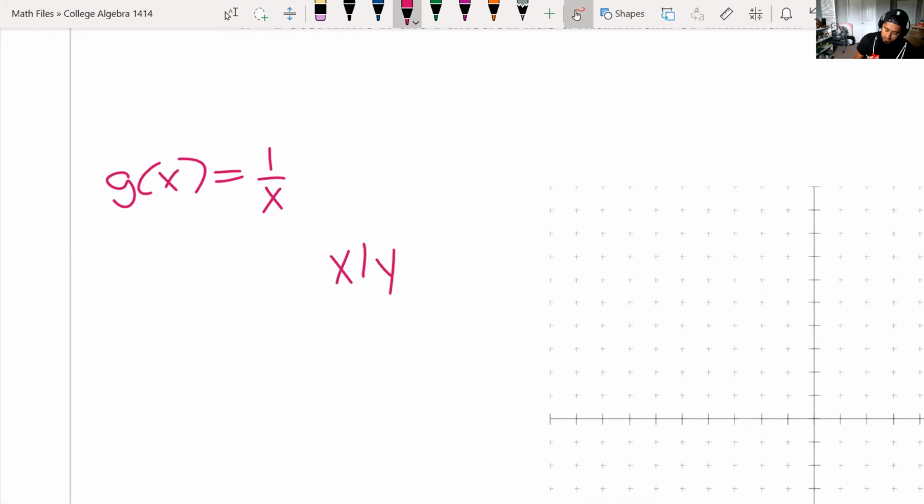And make an XY chart. And now it's 1 over x. So what numbers can we pick? What numbers do we pick? And honestly, pick whatever you want. I know for this one we'll need a lot more points, so I'm going to do negative, I wonder if negative 5 to 5 will work.